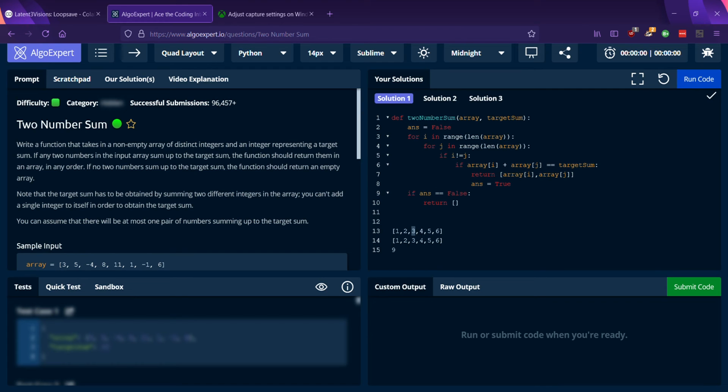So how this is going to pan out is for i in range length array, that's index 0, 1, 2, right? Because we start counting from 0. So 0, 1, 2, those are the places in the list. So i is 2. And then j is all the way over here. So 0, 1, 2, 3, 4, 5. Remember, these are index positions. The fifth index position, this could be any number. This could be 36, 3 billion, but it's at position 5 in the list. Position 0, position 5.